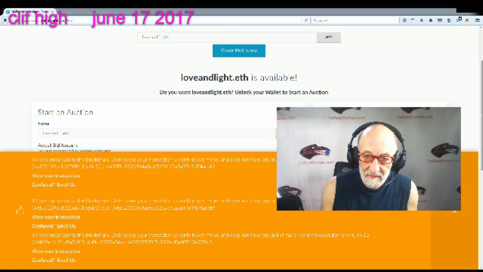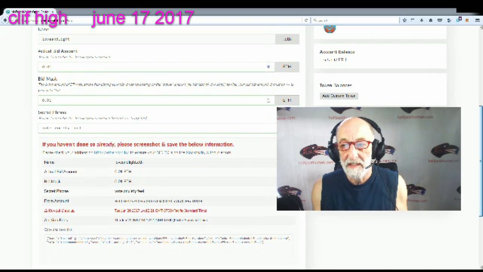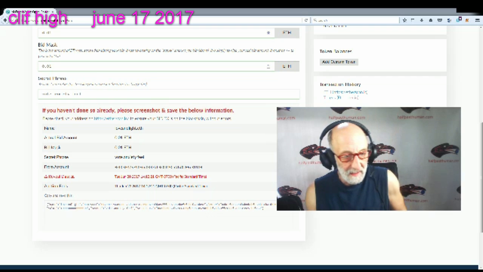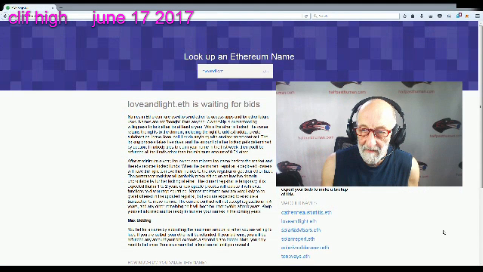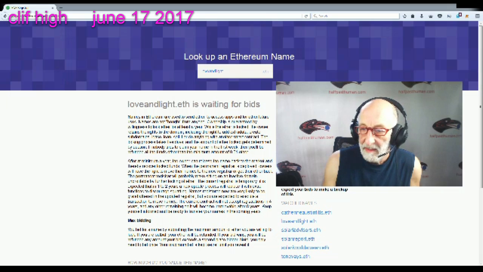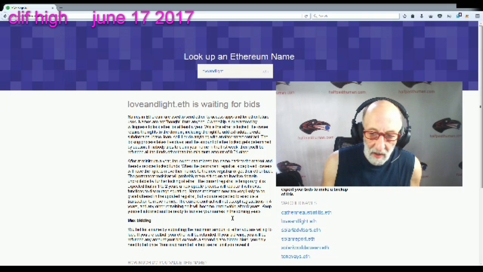And it's saying, oh, you've got a bunch of this. We're going to send information here, there, and everywhere. And then here's our page again that shows us the same information we just copied to the spreadsheet. We go and we double check, and then we save this spreadsheet because you need this information. You can save it any way you want, databases, notepads, it doesn't matter, just have it so that you can cut and paste the stuff back when you need it again. And at this stage, that's really our process. The domain name will be available to us at some point in the future, and you can then go on and create another auction and so on.